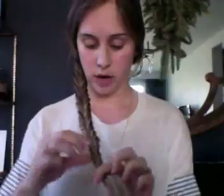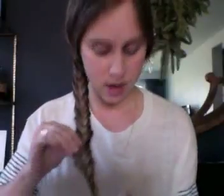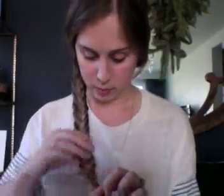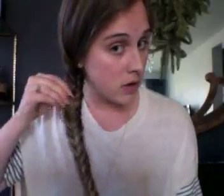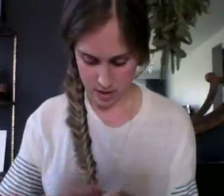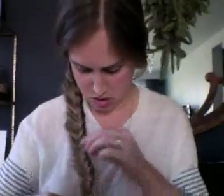I'm not quite going to put an elastic in yet. It's actually easier to start to pull out your braid, just mess it up with your fingers when there is no elastic in it. Because what it's basically doing is making it looser and you're pulling hair from the bottom of the braid. So you just kind of want to rough it up with your fingers. Don't be afraid to let it get messy. Just play with it and see how you want to get it.